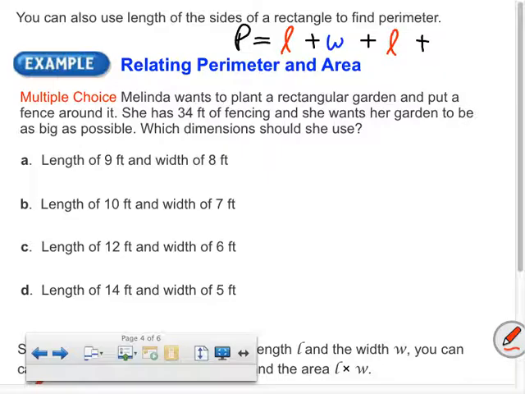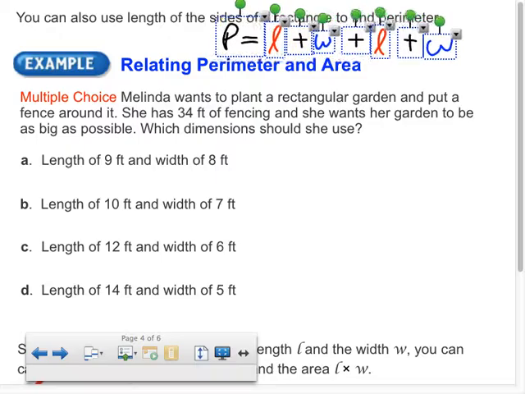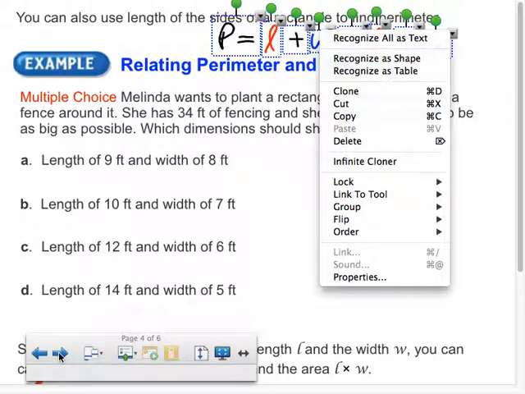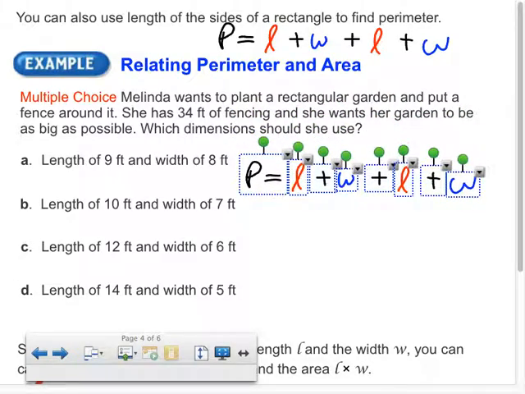Now I'm over here, but have I returned to where I started? No, I got to do a full lap. So I got to walk a what? A width. So W. So here's the formula for perimeter, but that's not typically how the book's going to show it to you. The book is typically going to show it to you another way. Here's how a book's going to show it to you.